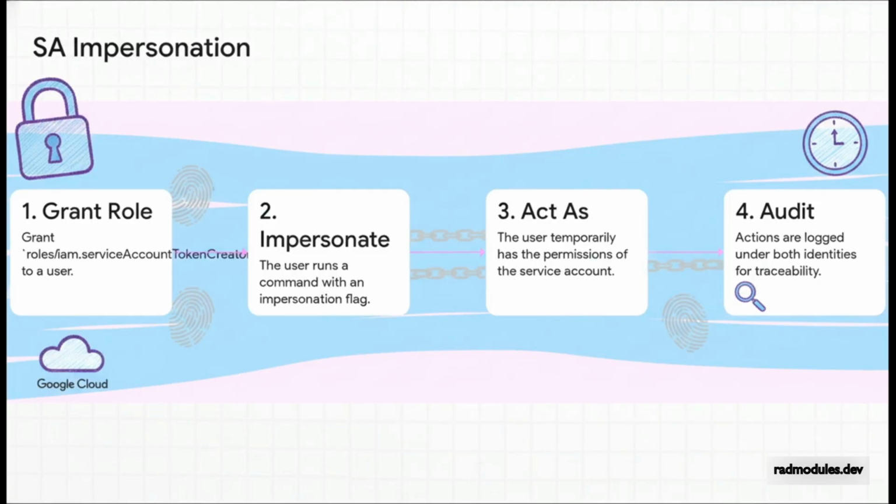This brings us to another really cool and secure concept, impersonation. Think of it like this. Instead of giving a user permanent, powerful permissions, you let them temporarily wear the hat of a service account that does have those permissions. They can do what they need to do, and then the special access is gone. Everything they do is logged, and best of all, no static keys or long-term credentials floating around.